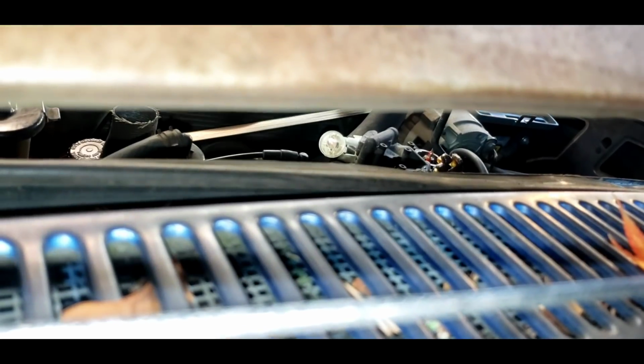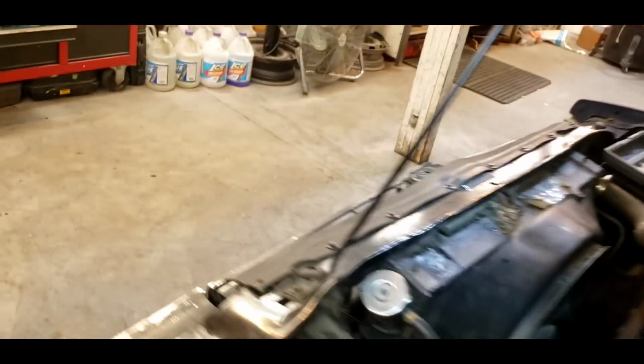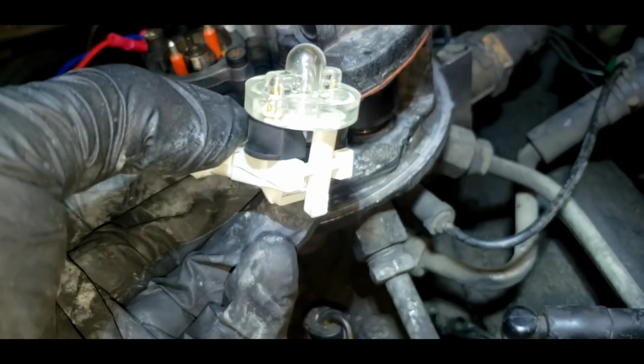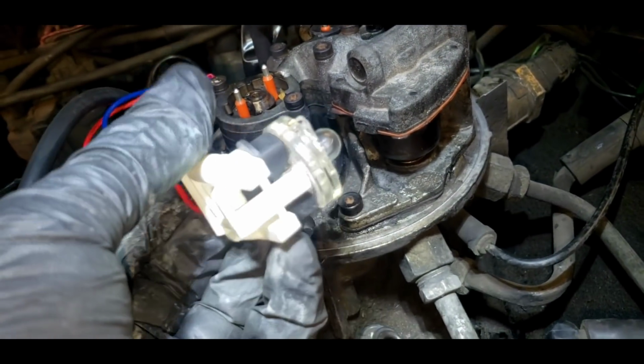You see it flashing? So we have injector pulse width. We've checked our fuses to the ECM and they are good. So theoretically, I can hear the fuel pump running. I can see the light flashing here, although it flashes really dim. That concerns me a little bit. It does flash, but it's super dim.